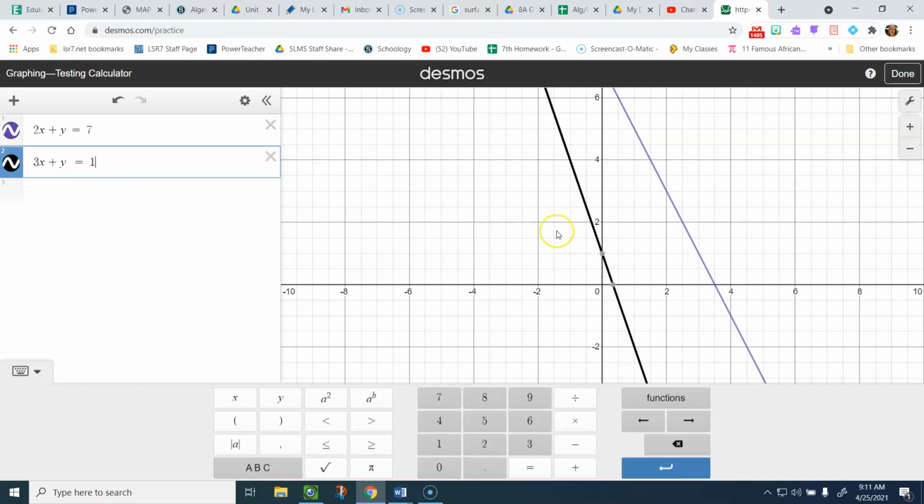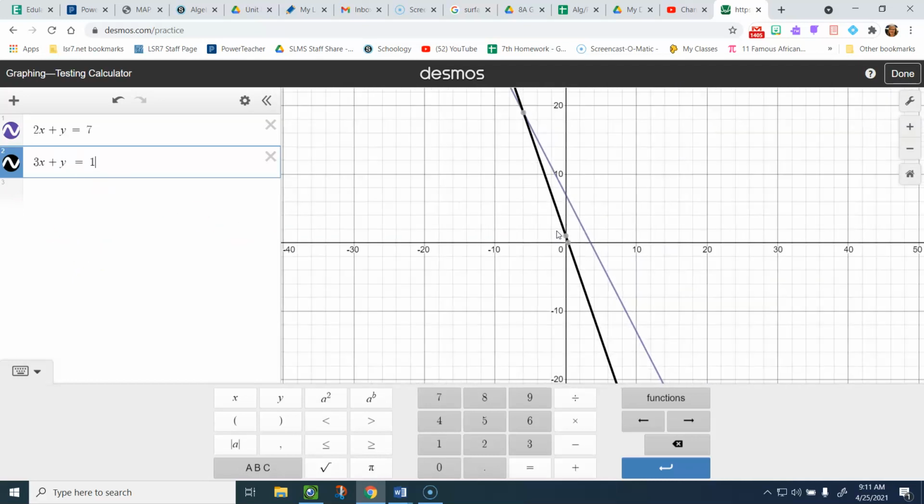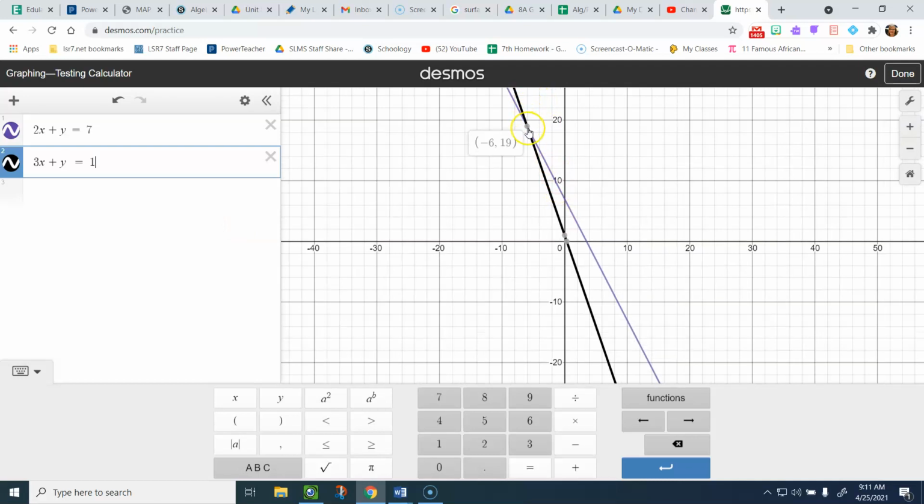Okay, and if I want to see where those intersect, I can just zoom in and out. And then notice it gives me my intersection point. So then I can just go up here, up at the top, and place my cursor over that. So I can do solving systems of equations by graphing. Even if they are not ones that are going to be convenient to graph, I could plug it in and find out what that intersection point is. So that might be kind of helpful too to use.